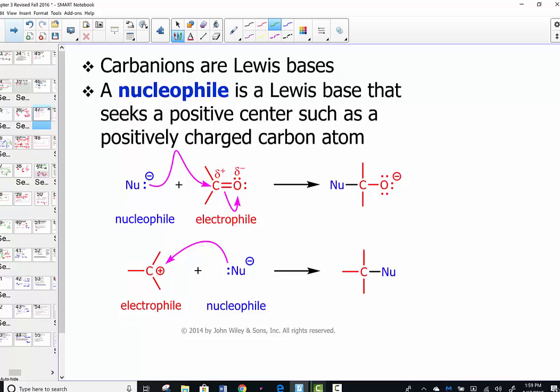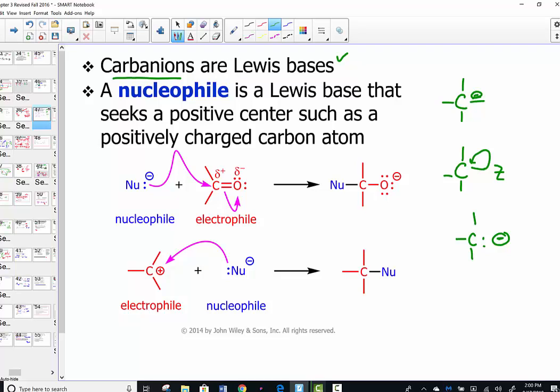Okay, let's flip to the opposite of a cation. Let's talk about an anion. Carbanions are Lewis bases. Remember, to be a carbanion, you have an extra electron, right? So you have a negative charge on this particular carbon. So somehow this negative charge has been here because the electrons collapsed. Let's just redraw. If we had the structure Z, if you will, the electrons collapsed, giving carbon an electron-rich area with a negative charge.